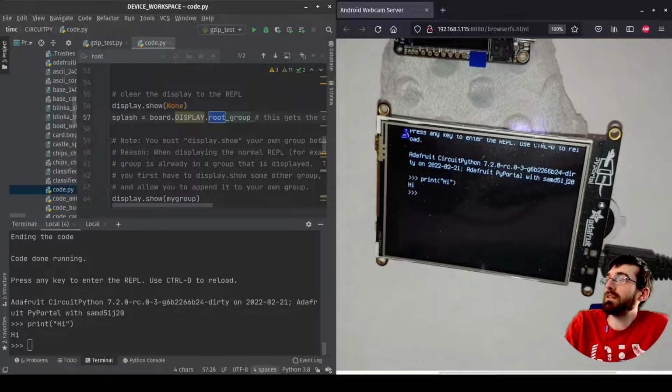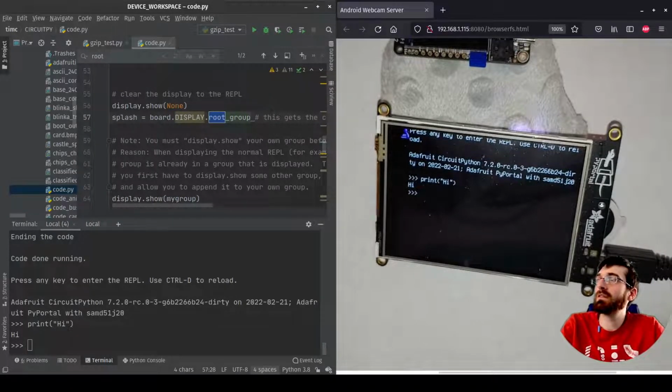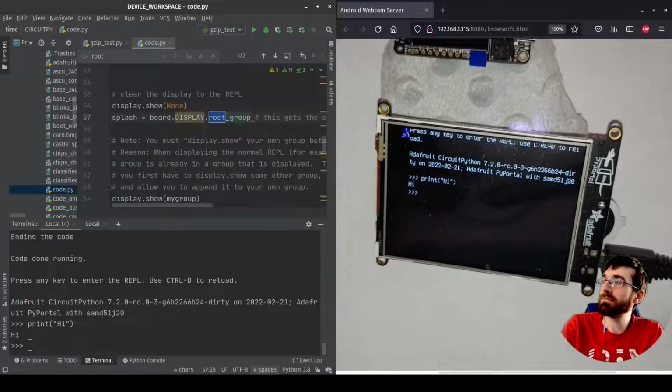Which line? It is the start. Oh yeah, I guess it didn't highlight very well. Okay, let's do this.